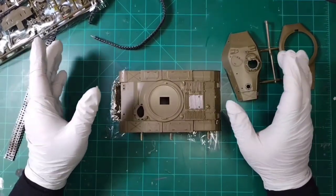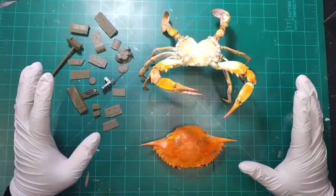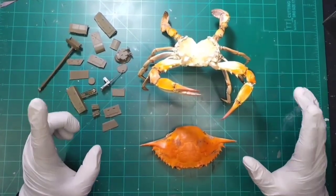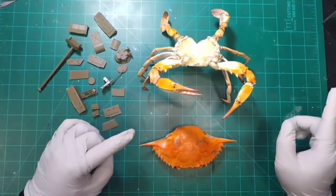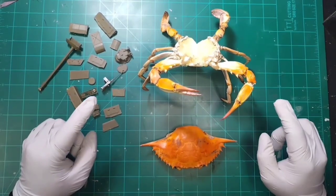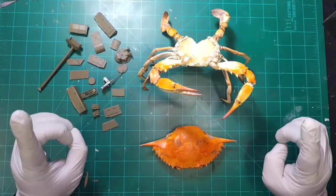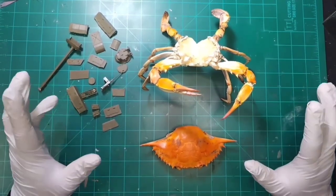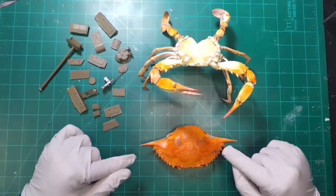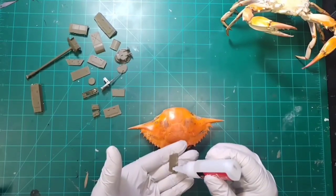So I'll get back to you guys once I figure out everything that I wanna do. So all I have to do now is add these details to the crab with some glue. And I will also add some more stuff, probably some little antennas and things like that, to the crab to make it a little bit more realistic. Then I will hit everything with primer and start the painting process. So let's go ahead and start gluing these pieces to the crab.